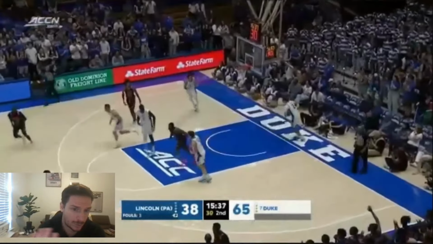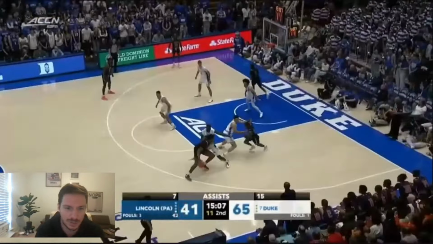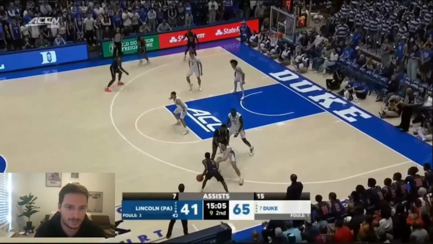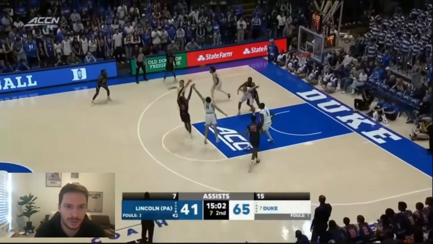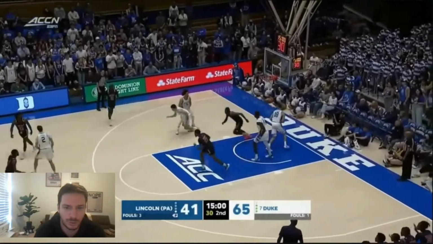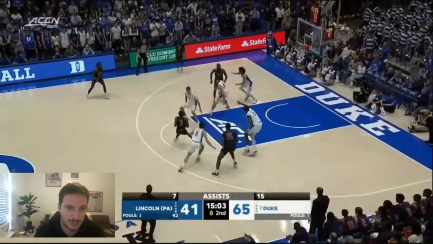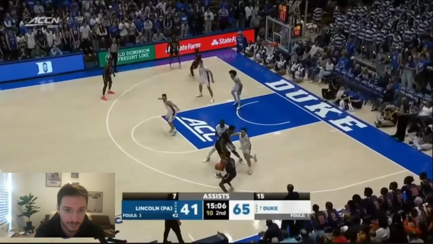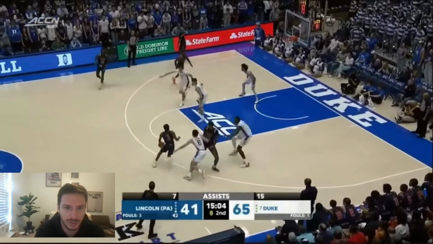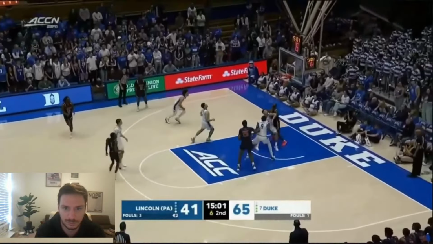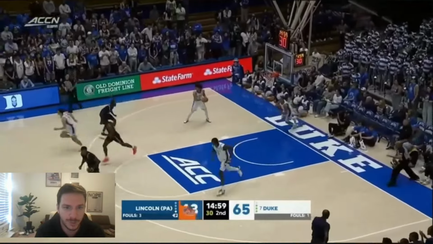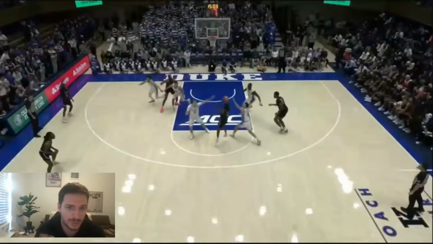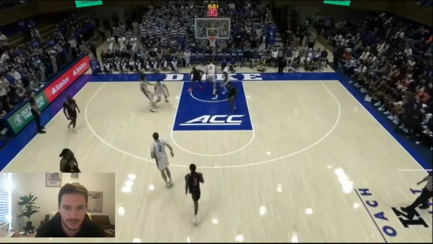Goes under the ball screen, hits a 3, 65-41. Now the image is clear again. Ball screen again, and number 3 was just going to work on ball screen actions. Julius Hodge has a hooper, and he knows it. Number 3 is tough. Just ball screen, get to your spot. Good play by him. And that's one thing Duke's going to work on probably, ball screen defense against quick, undersized guards.